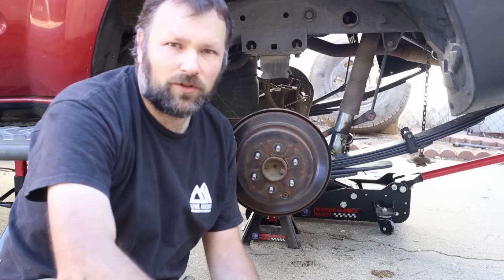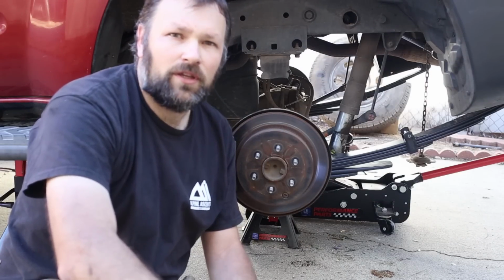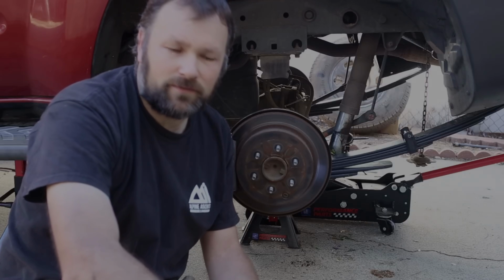Boy, am I glad that's over. Finally got the spring connected to the axle. So, hallelujah. Took a lot of finesse and a lot of patience, but it's over. Now it's time to move on.